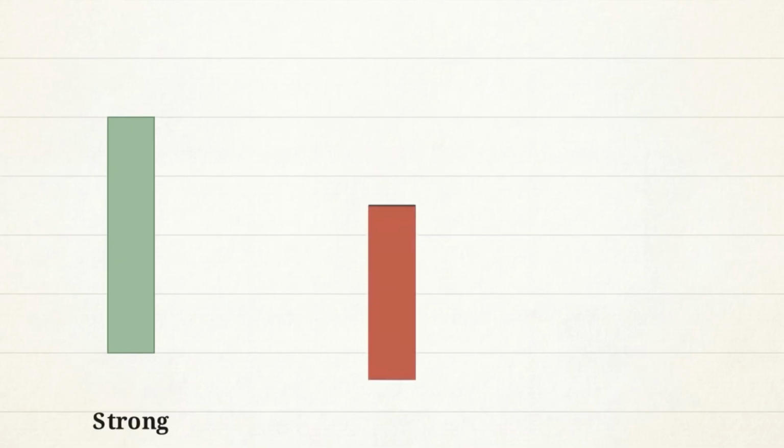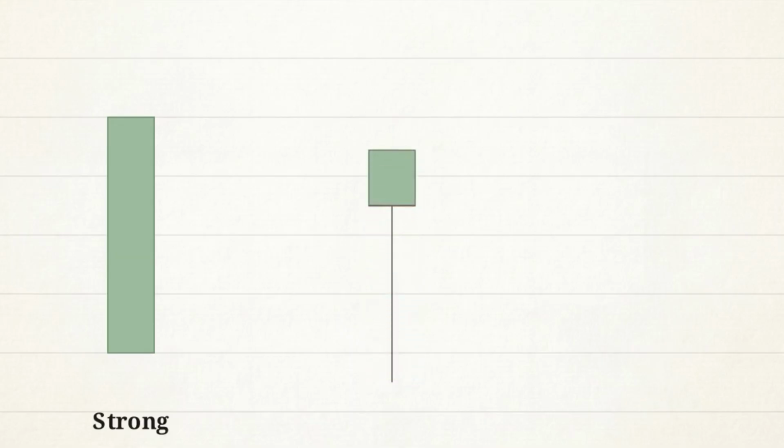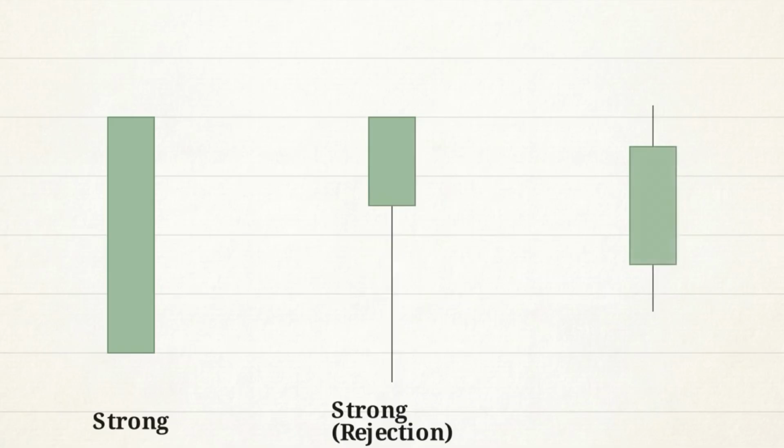A strong candlestick consists almost entirely of the body. In this animation, notice the lack of wicks. Buyers took control immediately and faced so little resistance that they forced the price to close at its absolute peak. You will also see strong bullish candles with a massive lower wick. This proves that while sellers initially drove the price down, buyers launched a counterattack so powerful that it reclaimed the entire range and pushed back up into a green close.